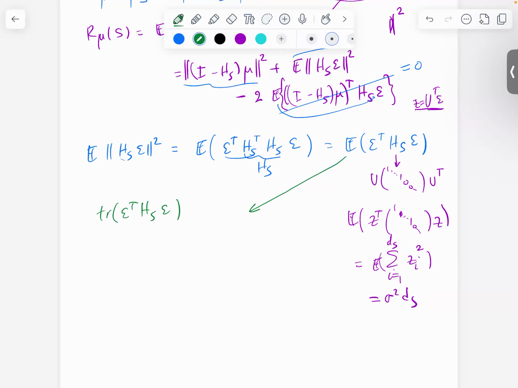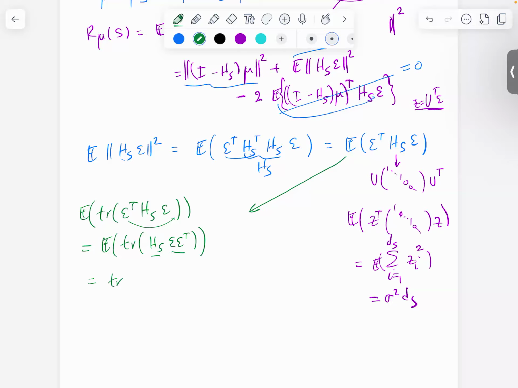So why do I want to write it as a trace? What properties do traces have? Yes, exactly. They're cyclically invariant. So I can move them around cyclically. Basically I can move, for example, this to the other side, and it doesn't change the trace, okay? Why do I want to do that? Because now I have the random part close together. Now I can apply my linearity idea, right? So expectation moves past the trace. Trace is linear. Also moves past this, which is a linear map.